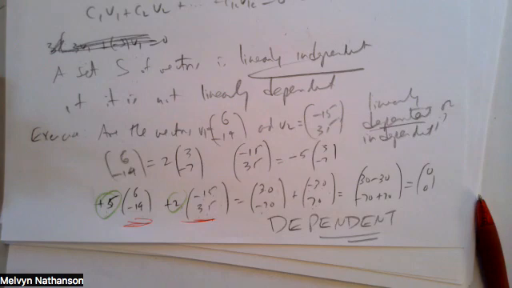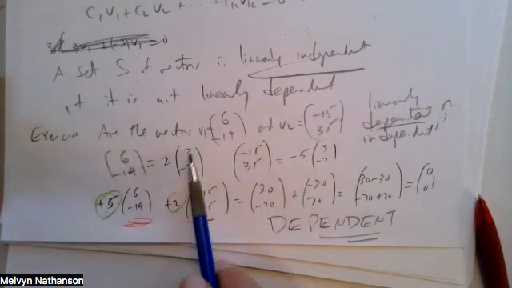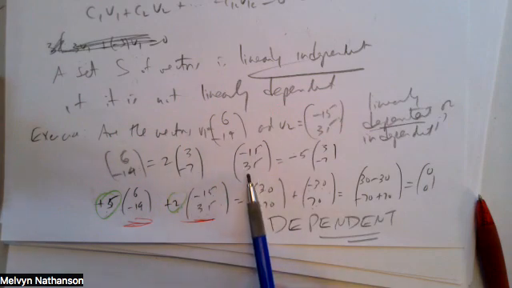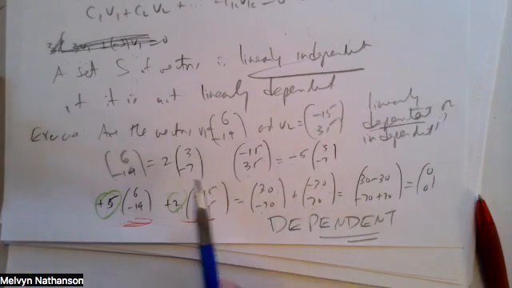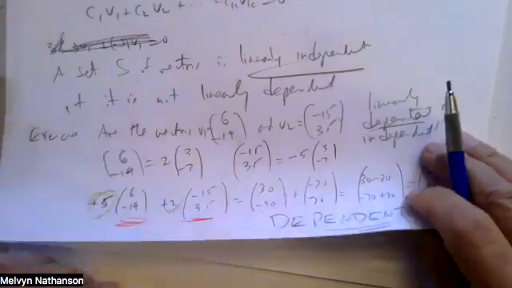And you might say, well, how did I get the 5 and the 2? Well, I was sort of lucky because I noticed this vector, 6, minus 14, is 2 times (3, minus 7). And the second vector is minus 5 times (3, minus 7). So that suggested a way to find the coefficients. But if I didn't see that, I could still do the problem, and I would do it like this.